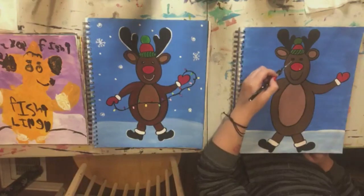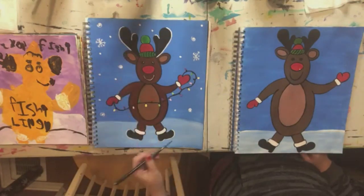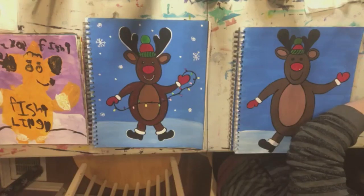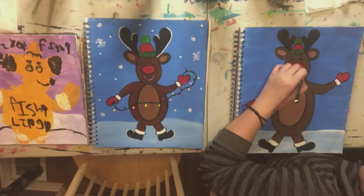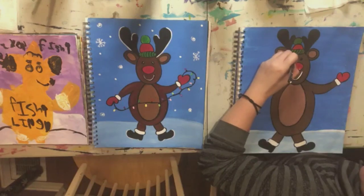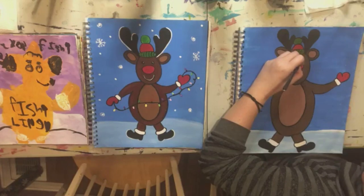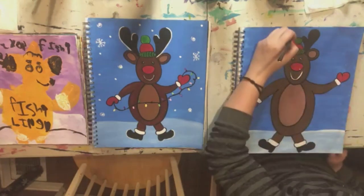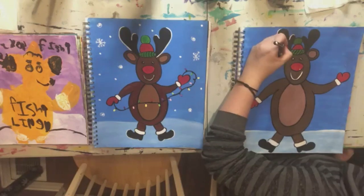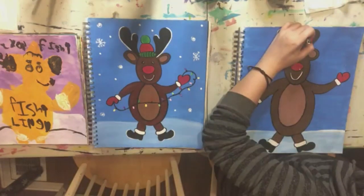So I just added some white on the smile, a couple little dots in the eyes, around the antlers. You can see all in the original here, the dots, the smile, the antlers, and just a little bit under the boots. So I'm going to go ahead and do that with my white. And I'm just adding white on the one side, just like a little highlight, almost like when you do bubble letters and you just want to highlight one side.